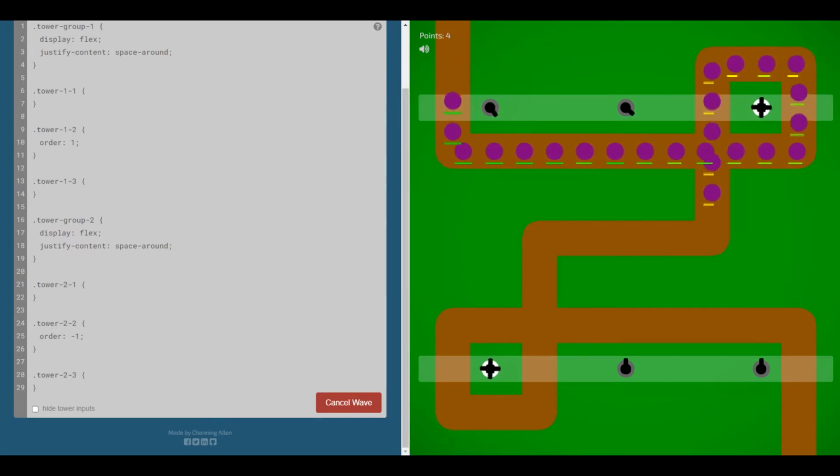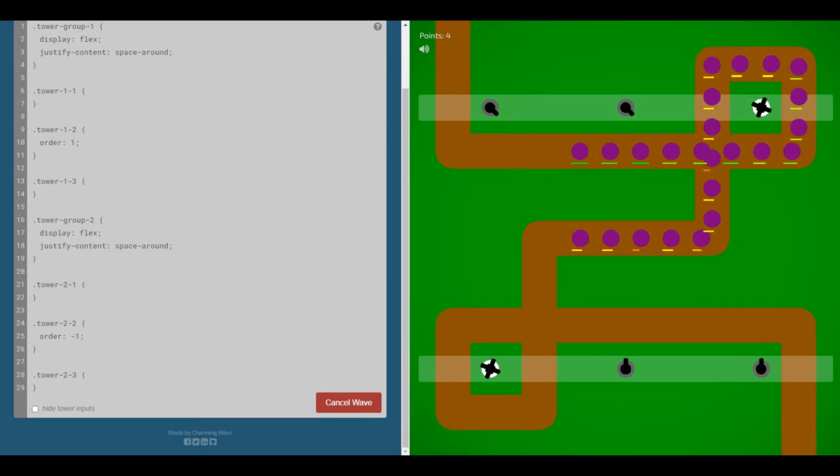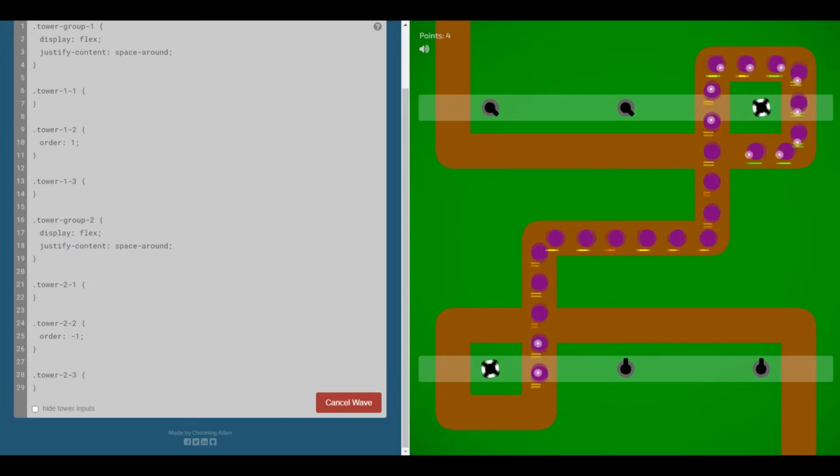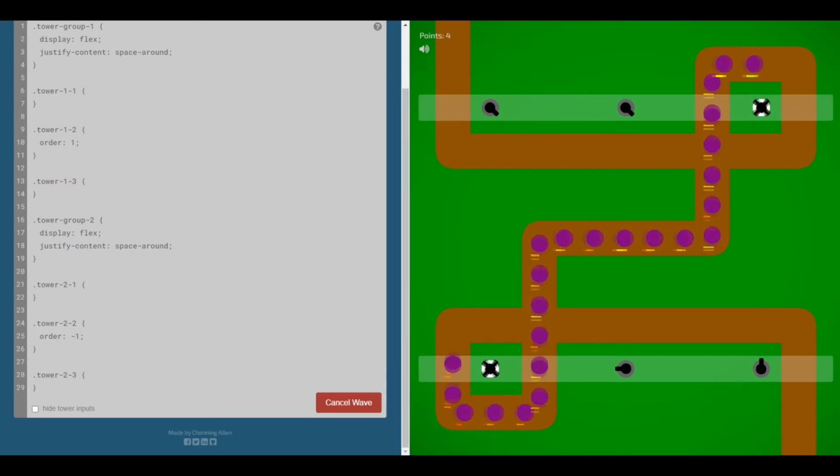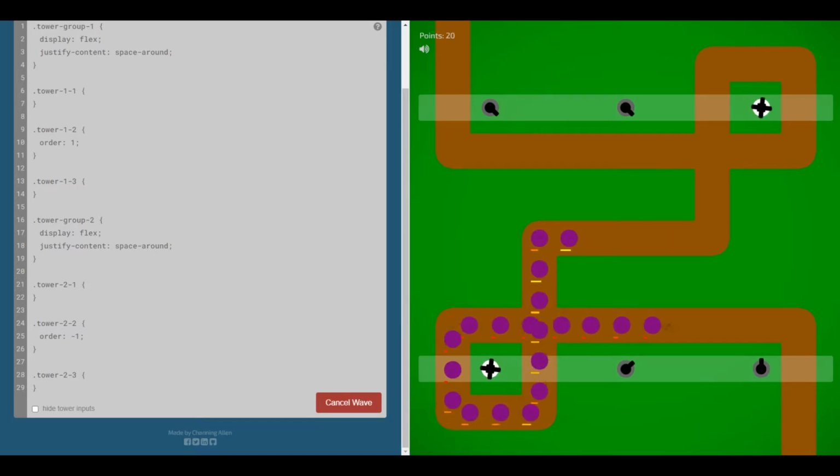Yep. As you can see, we are getting the best results whenever we position the towers that have the ability to shoot in all directions if we change the order of those specific elements. And this is how you can get a perfect score in this specific level.